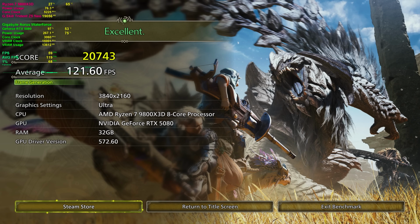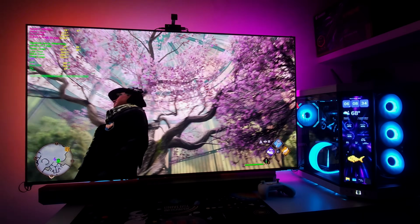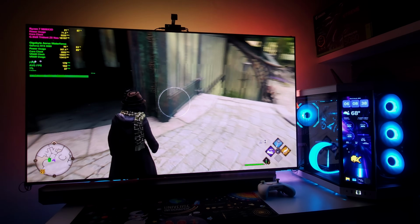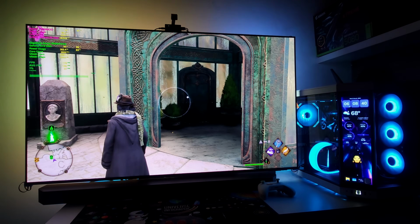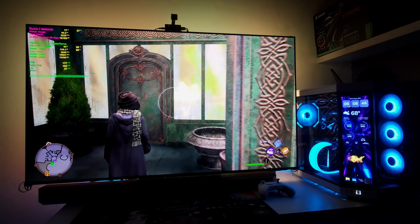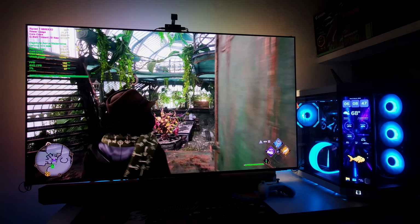Not bad. The result is 121 FPS. At least there are still 5 added to the FPS. The RTX 5080 Aorus Waterforce didn't disappoint me. I am enjoying and pushing it to its limit. It also amazed me how its temperature is very stable and steady even when it is overclocked and stretched.